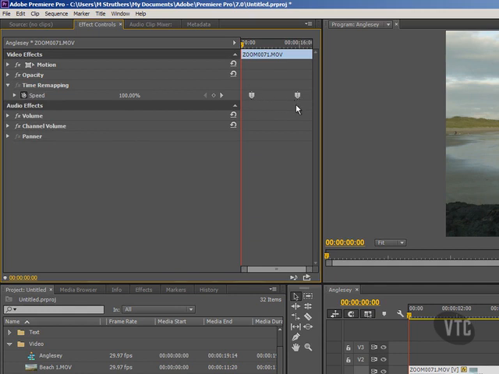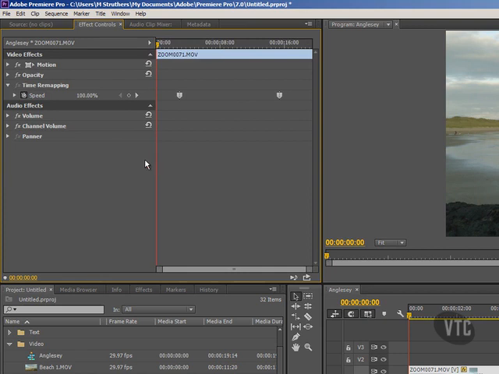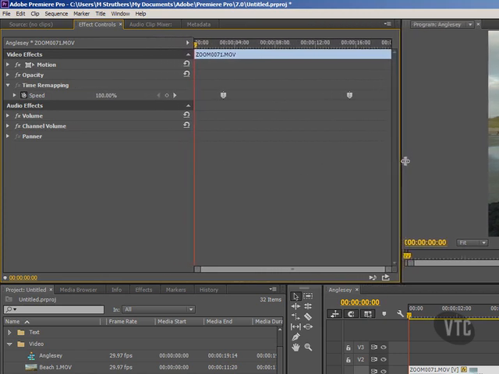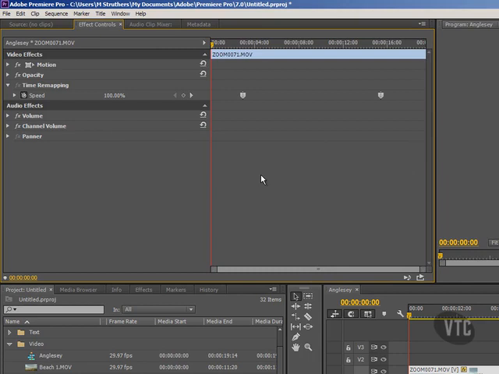Now just so that we can see this area clearly, I'll left click here and drag to the left. And in fact, I'll drag this to the right a little bit as well. Now I'm going to hit the spacebar to start playback, and what I want you to do is, where it says 100%, just notice what happens when it reaches this first keyframe. I'll hit the spacebar now. As it starts to play through, it's still at 100%, but as you noticed, once it reached our first keyframe, the percentage dropped right down to 70%.